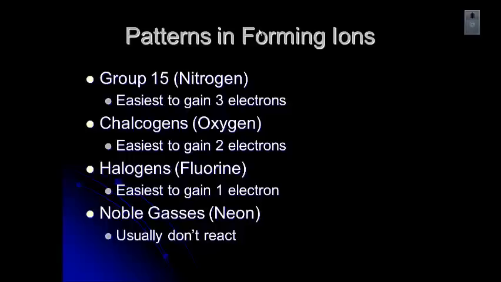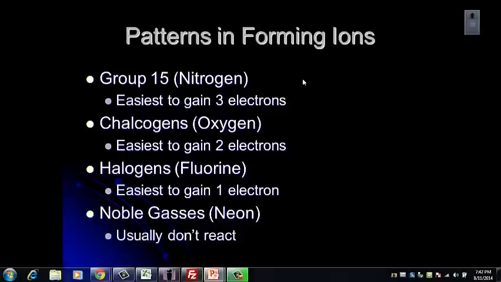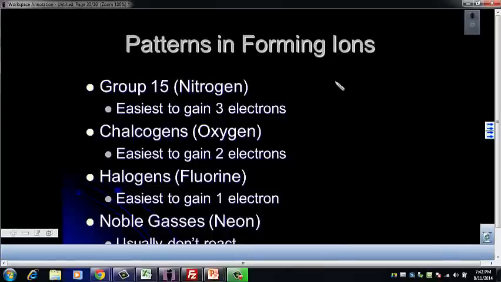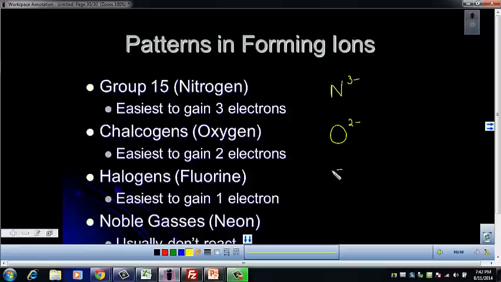And when you write the charges for these things, you'll see them written like this. So in this example, nitrogen, if it gains 3 electrons, remember that it has 3 more electrons, so that means it's got a 3- charge. Oxygen, if it gains 2 electrons, it would have a 2- charge. Fluorine, if it gains 1, it would have a 1- charge. And typically for that, we just write a minus. We don't write the 1. We assume that if there's not a number there, that means that there's a 1. Noble gases, they don't have a charge, so we just write their symbols.